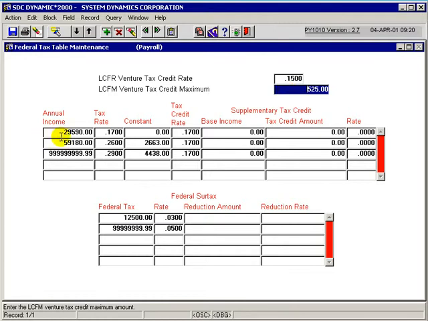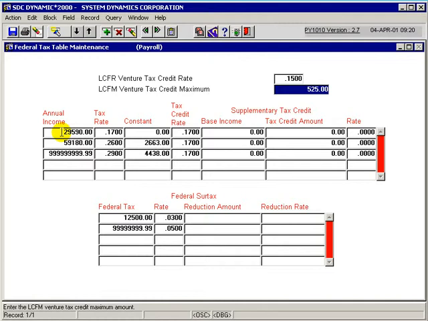In this part of the program, we define the income levels and the associated tax rate and constant for the associated annual income. In the annual income field, we enter the higher end of the annual income range.